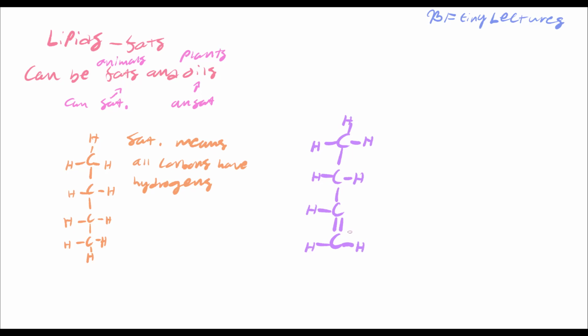We're going to be talking about unsaturated and saturated fats later on. I just want you to understand the difference between them. Notice that not all my carbons have the maximum amount of hydrogens possible. Because of this double bond, some carbons don't have the maximum number of hydrogens. The max this carbon could have had is 2, but now it only has 1 hydrogen. And this carbon, instead of having 3 hydrogens, only has 2. Weird, and it's because of this double bond.